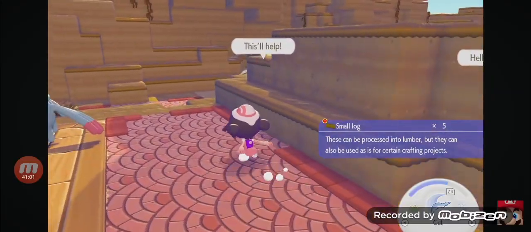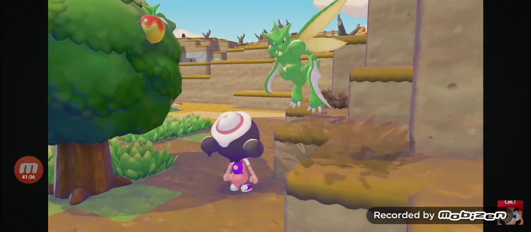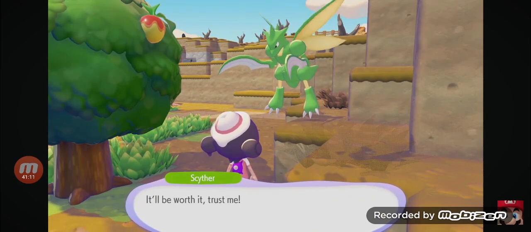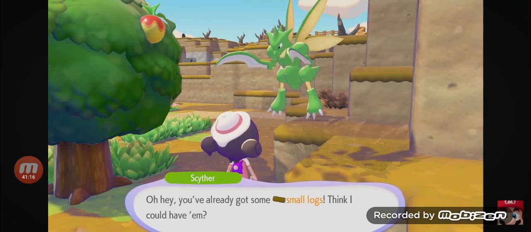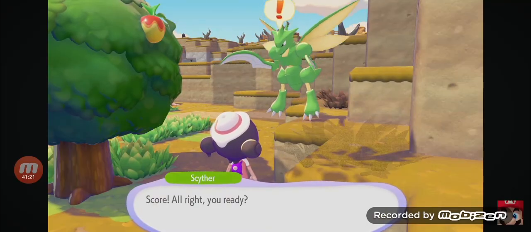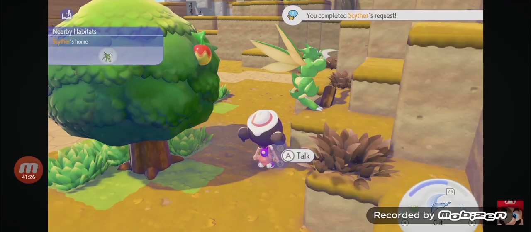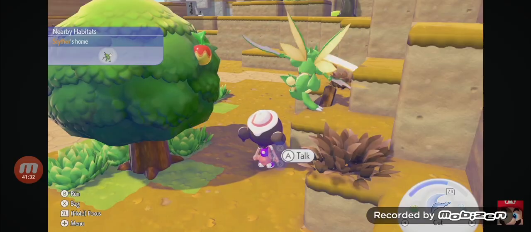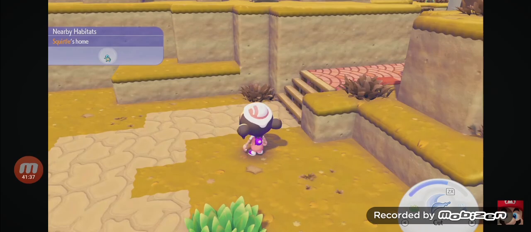But I do want to talk to Scyther here. Please, sir. Oh, ma'am. So it'll be worth it, trust me. Okay, here we go. So with the small logs that we just picked up, we can give these to Scyther. And Scyther has a specialty. Besides the cut ability that we've learned from Scyther, we're able to also give them the log in order to create lumber. And lumber is another great material for you to use in terms of crafting.